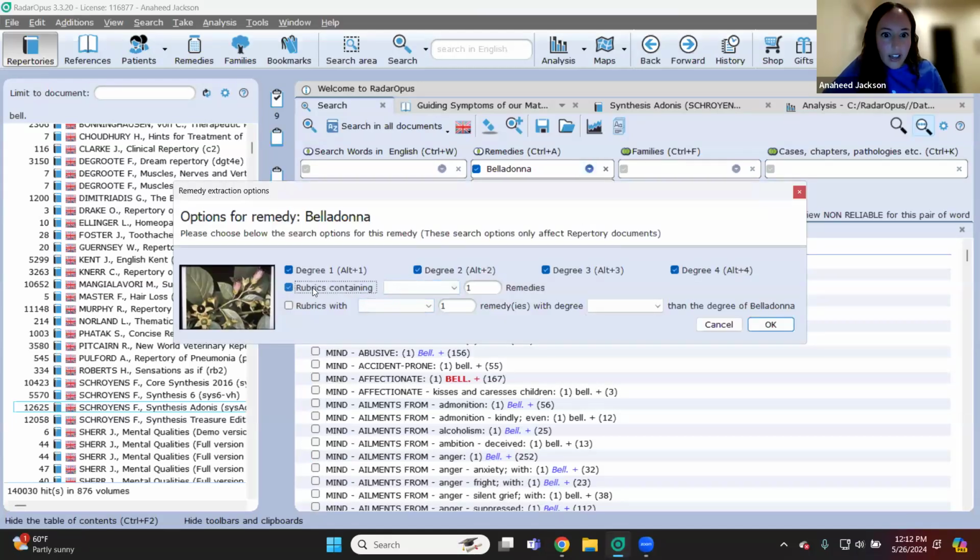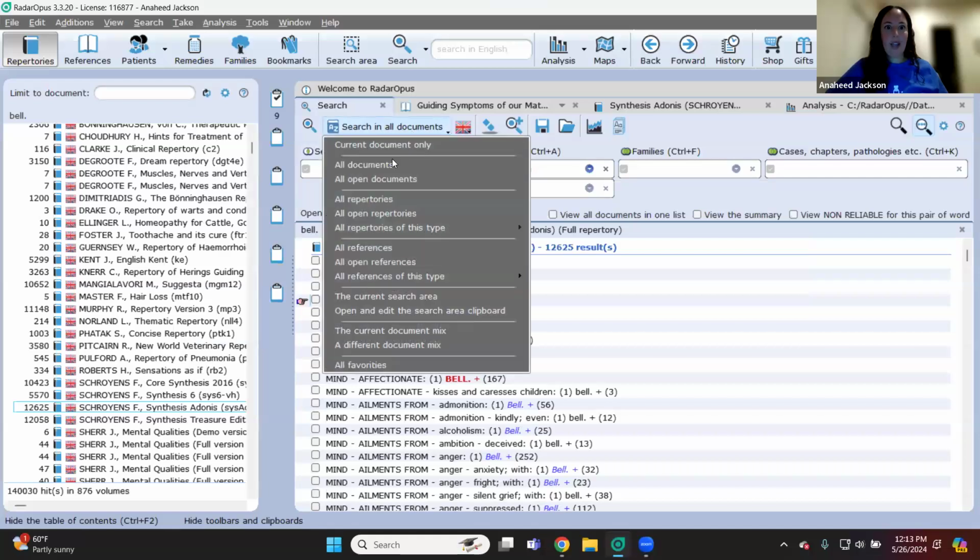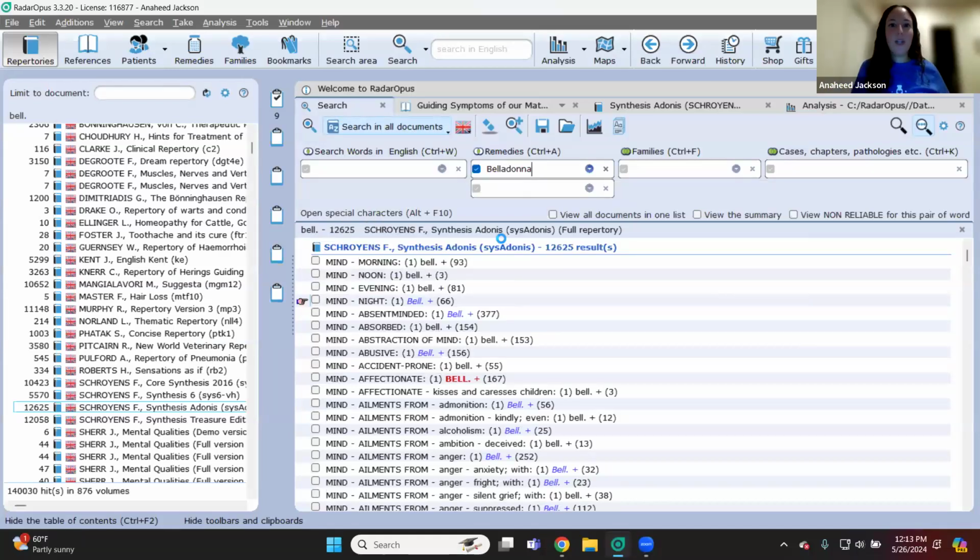Oh, because I didn't do that. That's why. Oh my goodness, you guys. So you have to click this little blue button here. So you have to specify. Sometimes Radar is just a little picky. Yes, thank you, Karina. I'm sorry. So if I wanted this to apply, I have to click this little check mark there. I'm sorry, I missed that. Let's do it again. Third time is the charm.